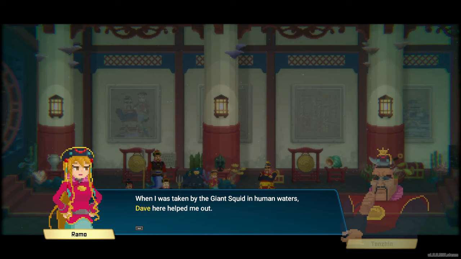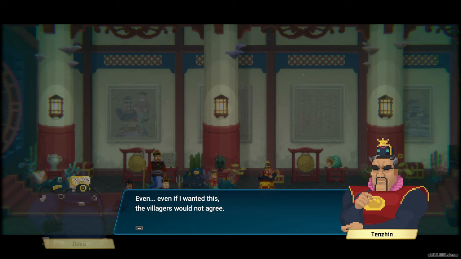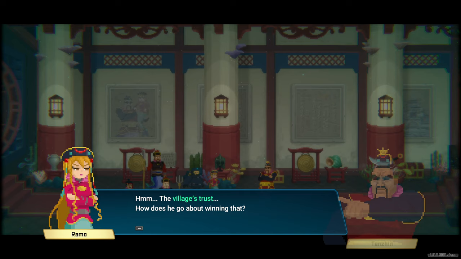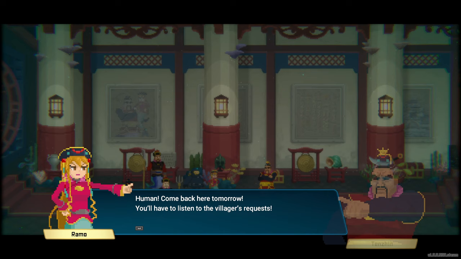Love that mustache. When I was taken by a giant squid in human waters, Dave here helped me out. Swan said he was the one who did that earlier. Try asking him. Not all humans can be bad, can they? I mean, well, even if I wanted this, the villagers would not agree. Getting help from humans, everyone would find that hard to believe. If this man can gain the village's trust, I'll consider your suggestion. The village's trust, how does he go about winning that? How about asking around to see what they need? Alright, since today's long trip must have been pretty tiring, human, come back here tomorrow. You'll have to listen to the villagers' requests. Wait, I didn't even agree yet. How am I supposed to come all the way here?